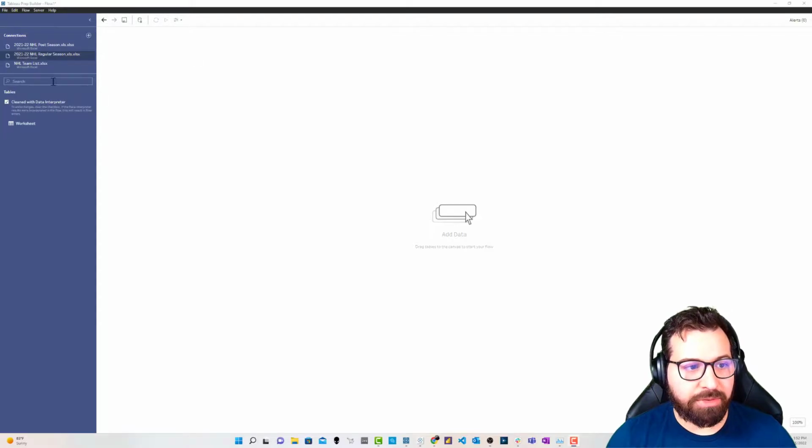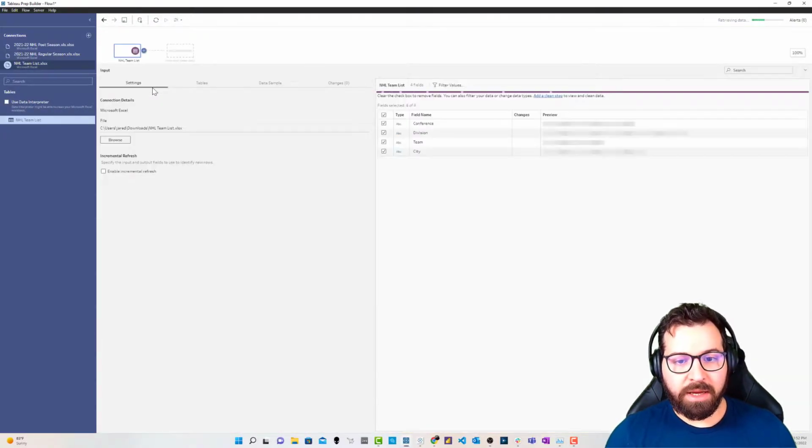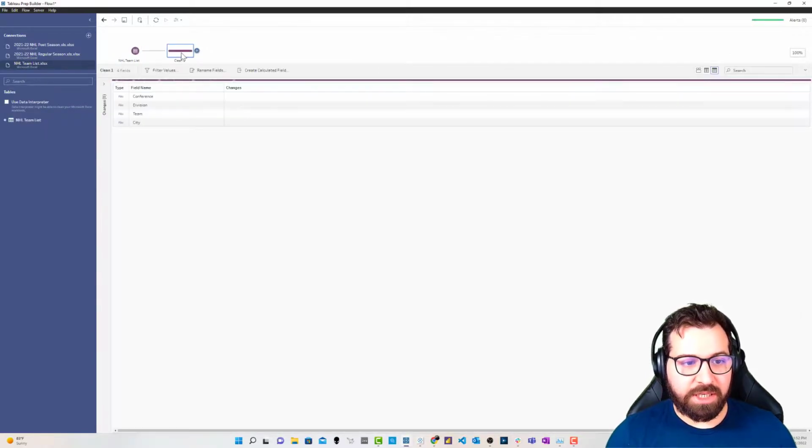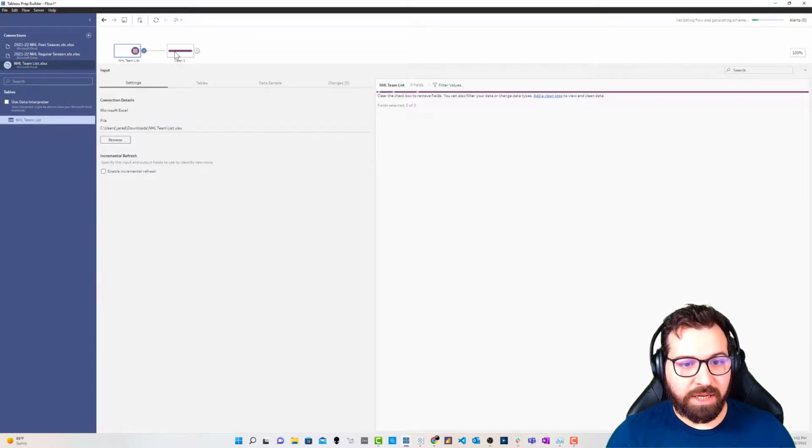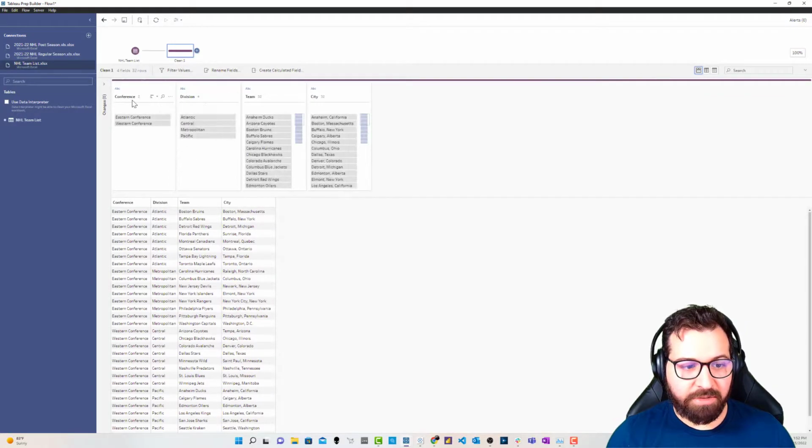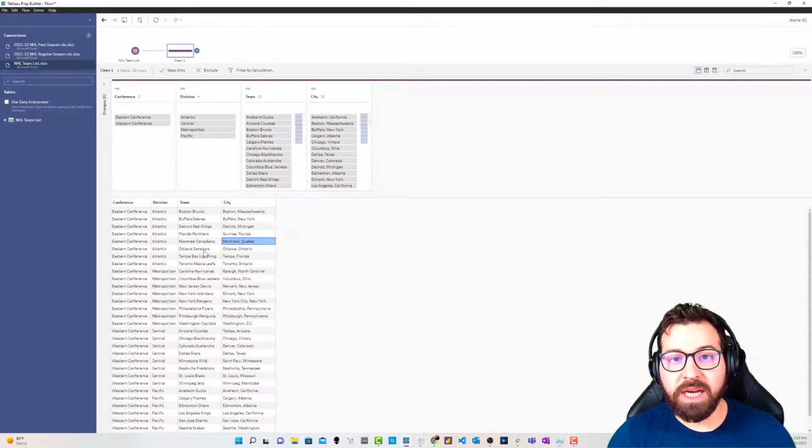So the first thing I'm going to do, I've got this NHL team list and I'm going to bring this in. Now what you'll see here is just pretty simple. I've got the conference, the division, and then the city for each team. Now I didn't end up using this, I don't think, but I decided to go ahead and include it just in case I use this data set for something else.